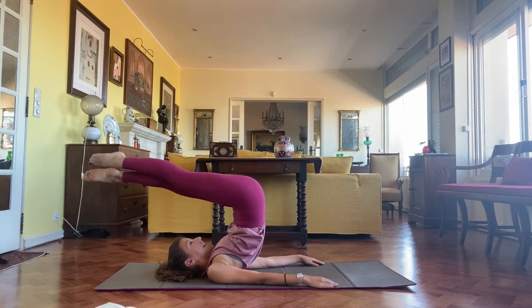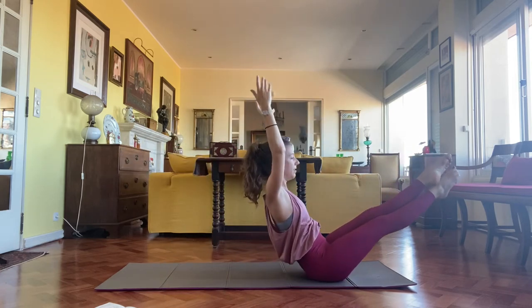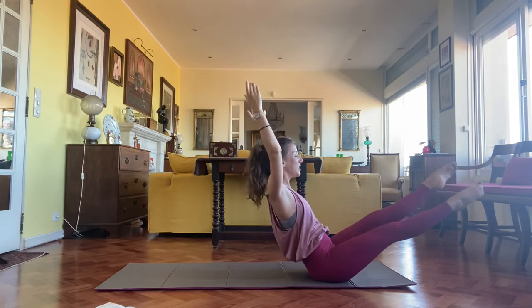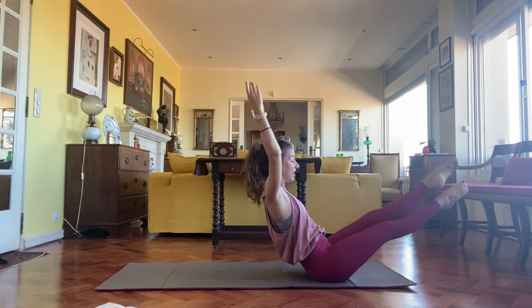Does not matter which leg is up. Prepare yourselves to come out of it in a teaser. Keep your thigh close to your chest. No momentum as you come up. 10 short ones. 1, 2, 3, 4, 5, 6, 7, 8, 9, 10.